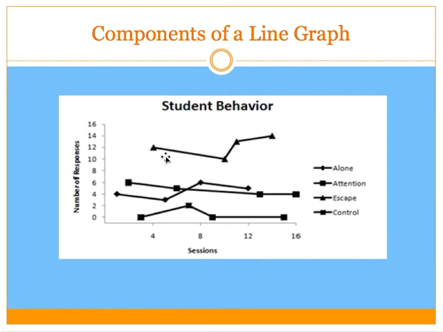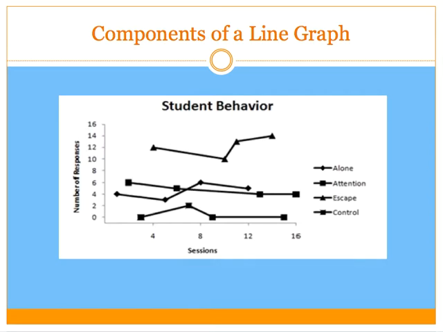So because this is all in the same phase, it's all going on at the same time, it's best to have that legend to tell what each data point represents. So those are the basic components of your line graph. For this course, for 611, make sure you have each of the required components in your graphs that you submit.